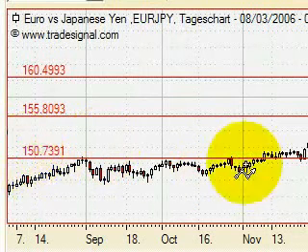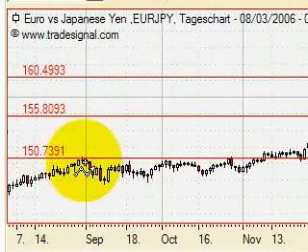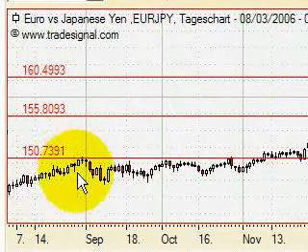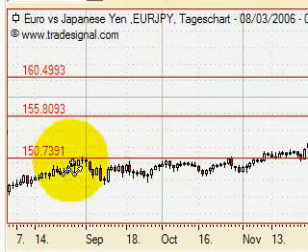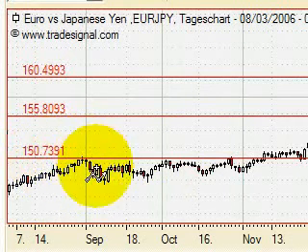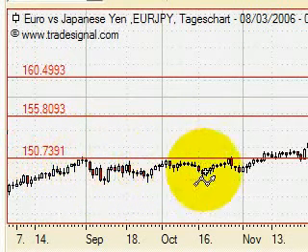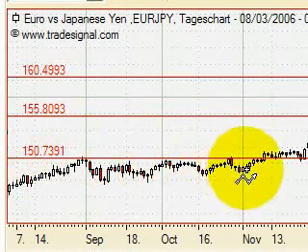A resistance line is what you call it when the price bounces off a certain price, a certain line, multiple times. As you can see, the price bounced off once here at the 74. Price moved down, tried it again, bounced off again, tried it again, bounced off again, but then it broke it.